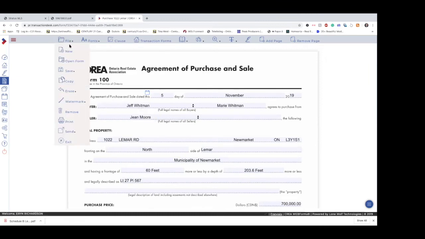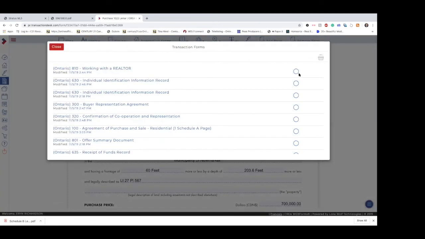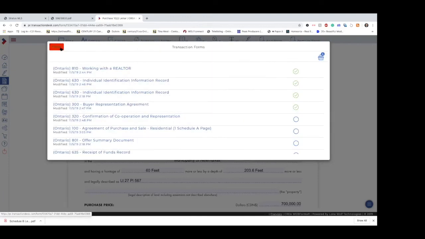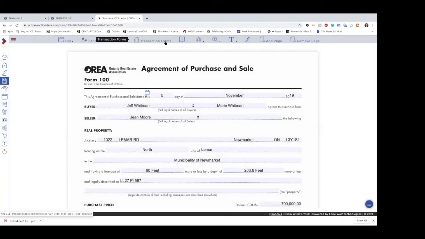If you wanted to send it all out for signature, you could do that by going to the transaction forms again, selecting the ones you want to go out for signature, clicking on the basket, and going to Authentisign, which is just sign into Authentisign or send to Authentisign. We want to send these to Authentisign. Okay. We're not going to do that right now, but that's it.